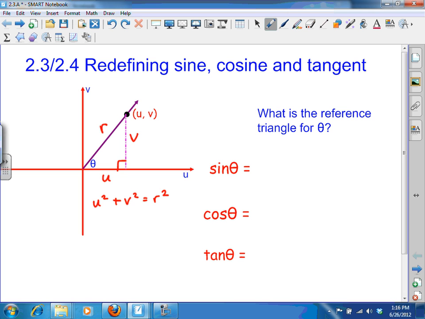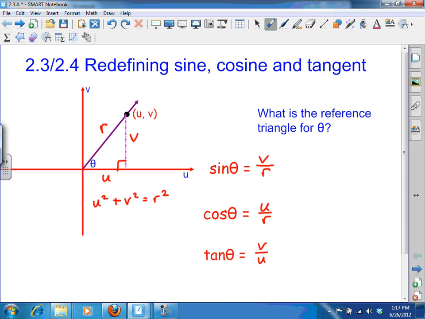and we can use SOHCAHTOA to think about this because we have this right triangle. In this picture, V over R would be the opposite over hypotenuse, which would be the sine, and U over R would be the cosine, the adjacent over the hypotenuse, and V over U would be the tangent. So we have these three ratios. Now these are the new definitions. This terminal ray could be any place, the angle could be any positive or negative angle, but if I have the coordinates of the point on the terminal ray and the distance out to that point, which you can always find using the Pythagorean theorem, then I could use those three values, U, V, and R, to find the sine, cosine, tangent of that angle.